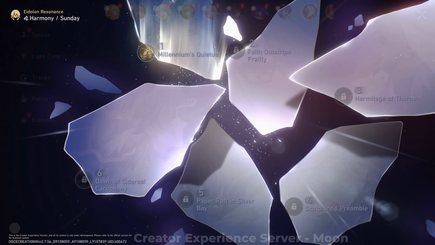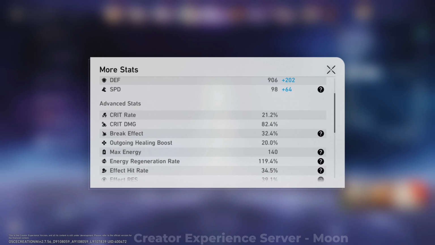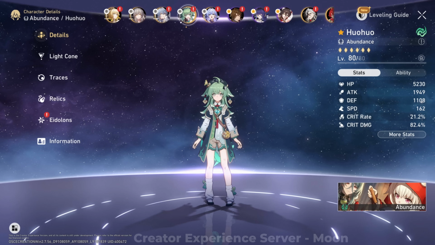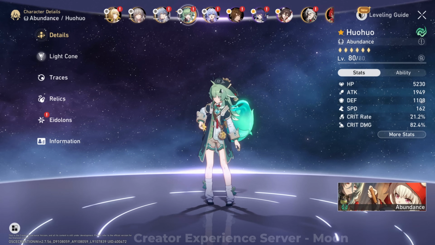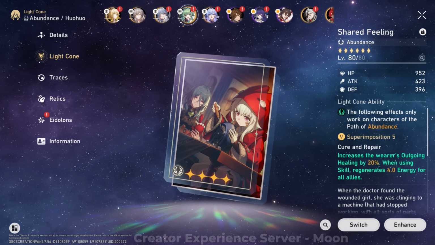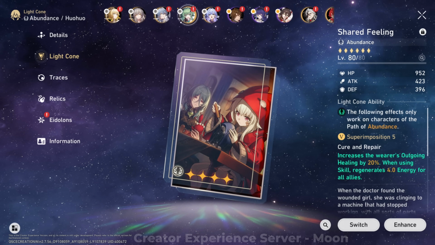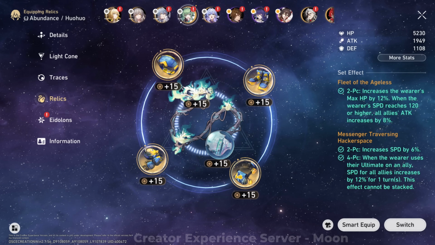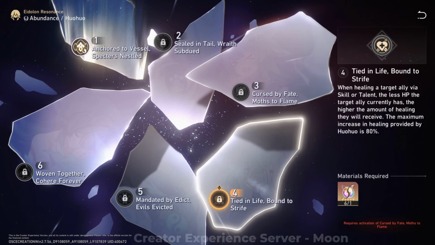Okay, and then we have Huohuo, which as for a side note with Huohuo, she does not need to be this fast, by the way. She can definitely be slower. For those that don't have shared feeling, feel free to also consider using Quid Pro Quo. That is also a very nice option on her. As for her Eidolons, she is completely E0.